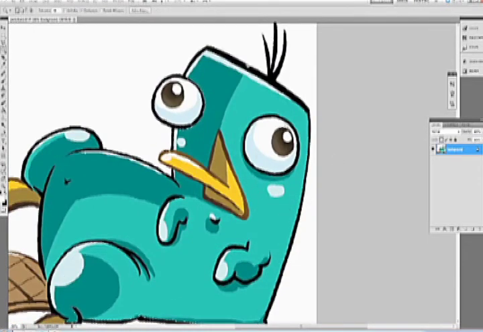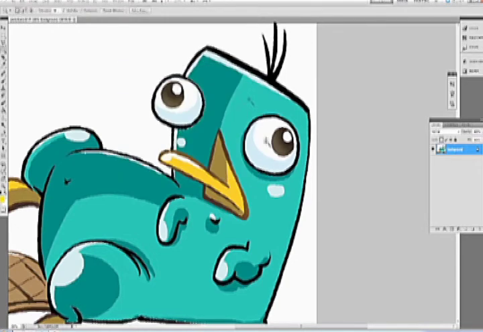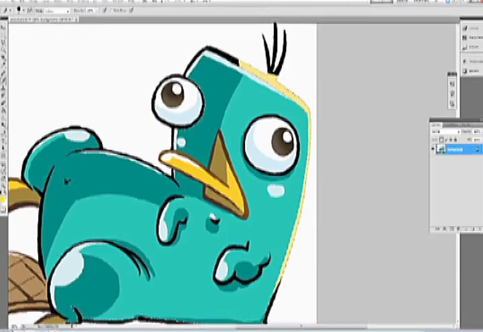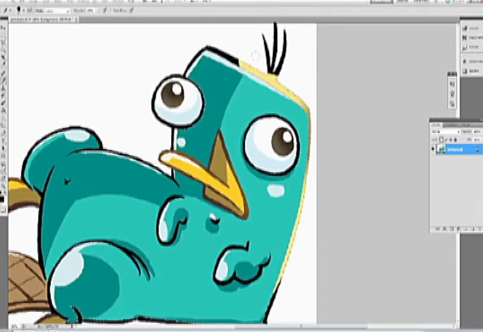Now, I'm coloring the outlines. I already did them. I stopped recording for a second, so I'm just going to show you quickly how to do it. You just select the outline, basically, because it's pure black, so it's no hassle. And you just color it with your pencil, and you can add some color and dodge. You can add some burn, make it darker or lighter, add some gradients, whichever you like.